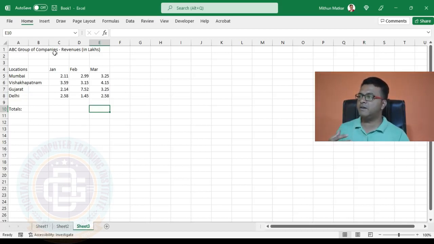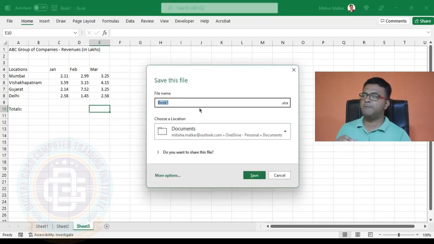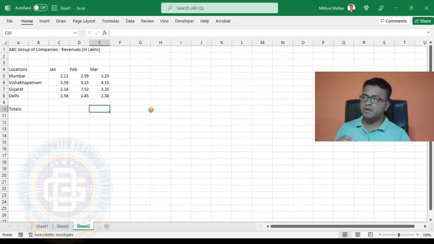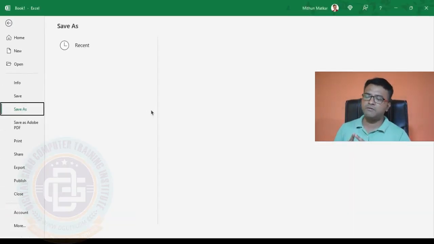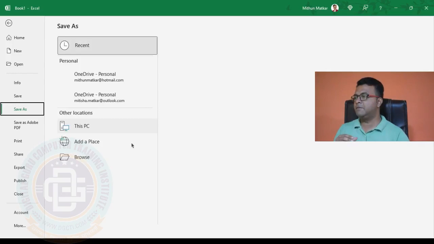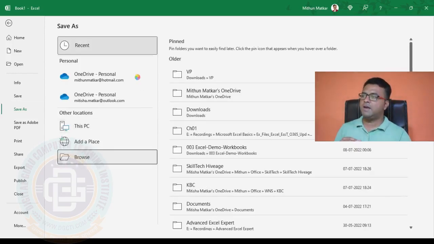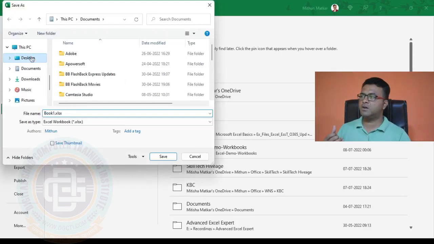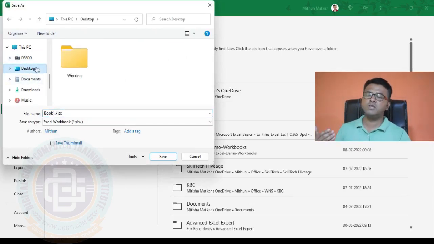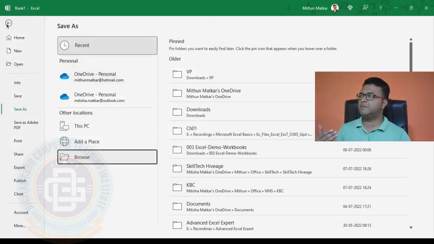To save the file, we have multiple ways of doing that. The very first is this save button that we can see on the title bar itself. This is also known as the quick access toolbar, so it is giving us quick access to some features. We can click on this save button and save our file by typing in some name and then clicking on more options, and that will give us the option to select the location where we want to save it. We can click on this browse button and then in our computer, whether on the desktop or in whatever folder we want, we can go and save that file. So that's one of the ways.